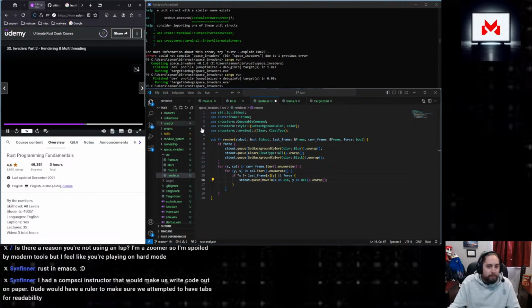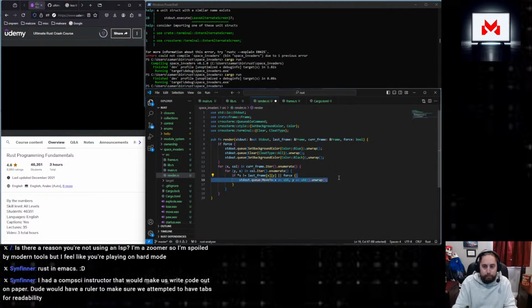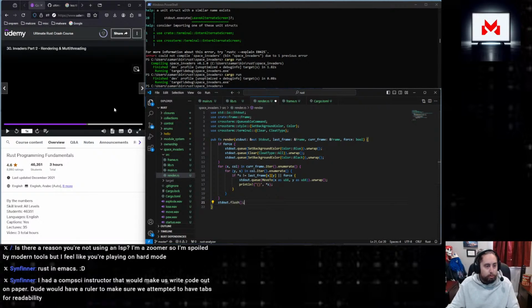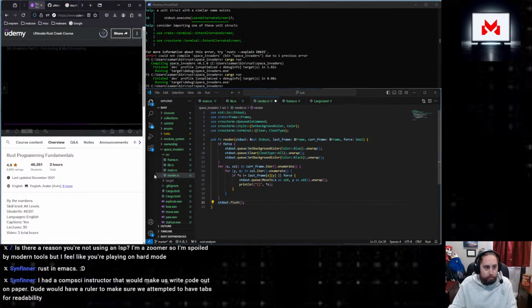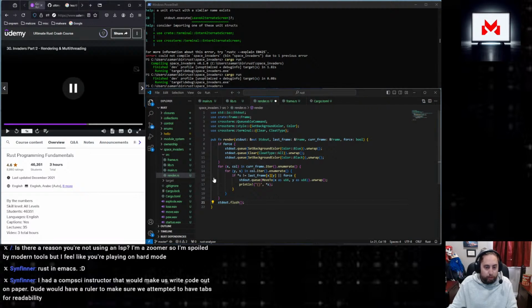And then we will print without a newline, without flushing, a single character at this location, which is the dereferenced S again. We've done a whole lot of queuing, so we need to remember at the very end to take standard out and flush all of that. So at the end, stdout flush. And unwrap it.